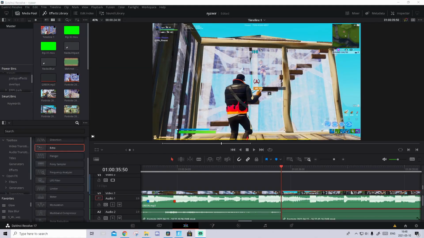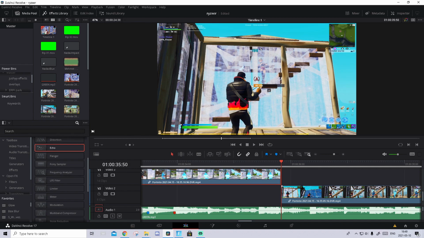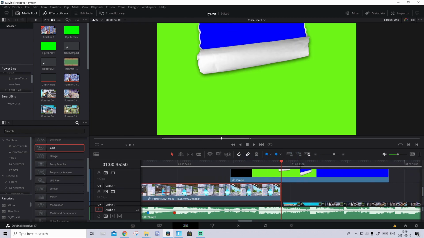So now I am in DaVinci Resolve, and to make that transition, you basically need to start off by dragging the first clip up a layer. Then go down to the description, and in a Google Drive folder you should find 12 different overlays. That's basically the transitions. I will be using the second one if you want to know exactly what I'm using.